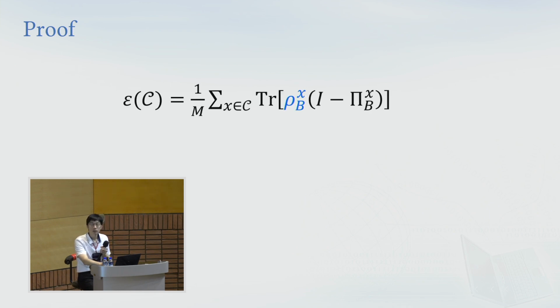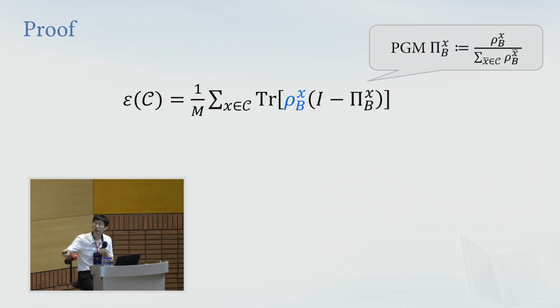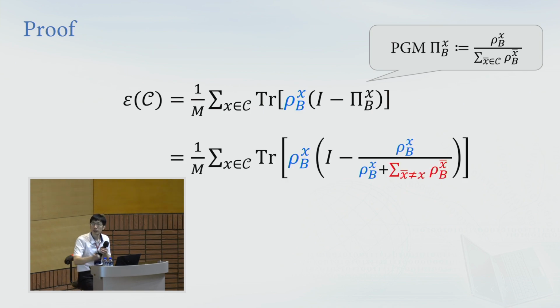Okay, so let's see how to prove the established one-shot bound. Given a realization of the codebook C, the error probability is just, by Born's rule, 1 over capital M, so uniform prior probability for each message, and rho_B,x is the same state, and this identity minus pi_x. The trace of the whole thing is just the error, and we sum over all possible capital N states in the codebook. Then we just plug in the definition of the pretty good measurement into pi, and then we obtain this.